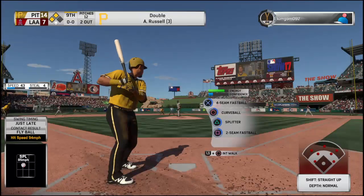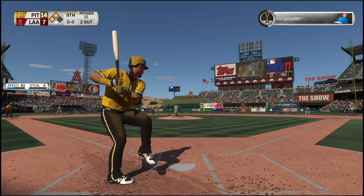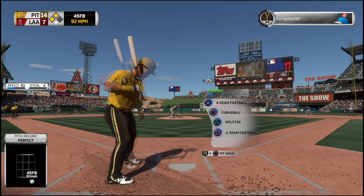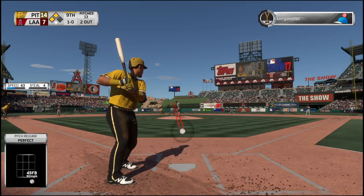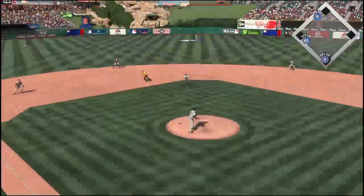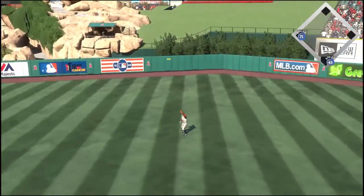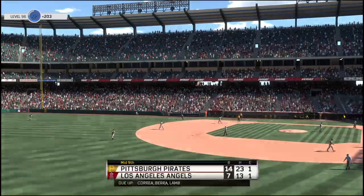So digging in now, Yadier Molina. He's looking for his 3rd hit of the ball game here. Now a fastball a bit too low here. It's ball 1. Looking to minimize the damage here. High in the air out to center field. Springer has a read on it, and that's the 3rd out.